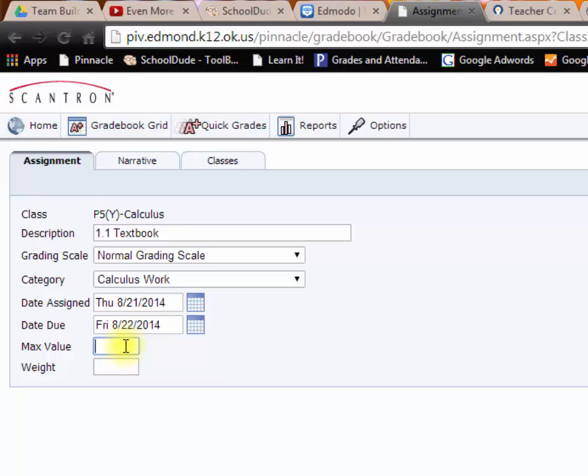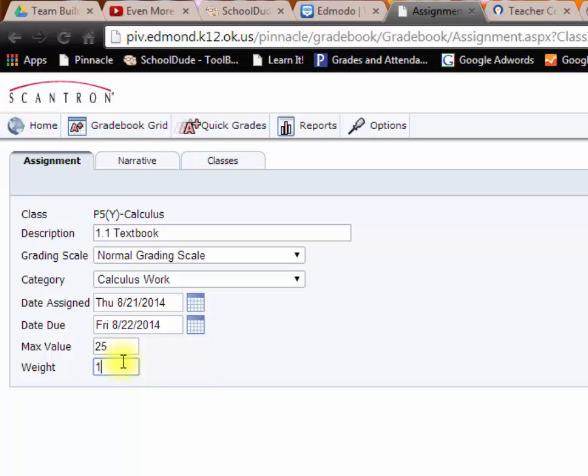Your max value, so if this is a 25-point assignment, I put a 25-point assignment in. If you are going to do any sort of weight value specifically to an assignment, not a category, but to a specific assignment, like maybe you just have one category and tests are twice what homework is, then you just down here in the weight, you would put a 2. This will not apply to very many of you. Most of you are going to have a weight of 1. The categories are already weighted in another space, okay?